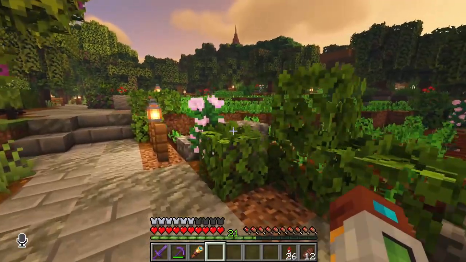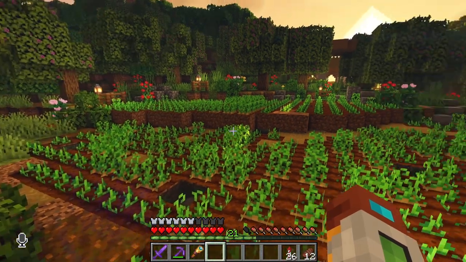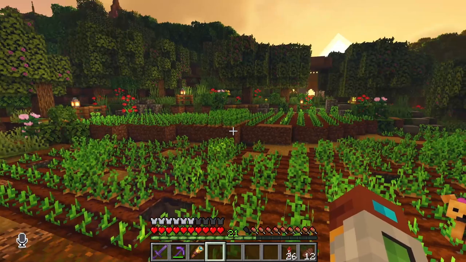Bobbles, we're done. Oh, man. Look at this. And just like that, we got ourselves a lovely potato farm. Oh, Bobbles, go in there and frolic, girl. What do you guys think? I love it. It looks so cool.